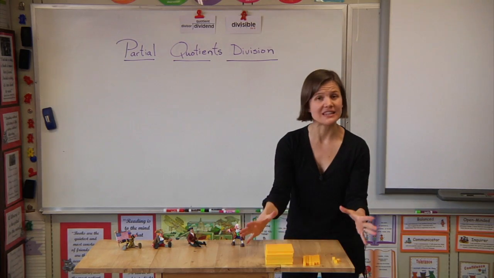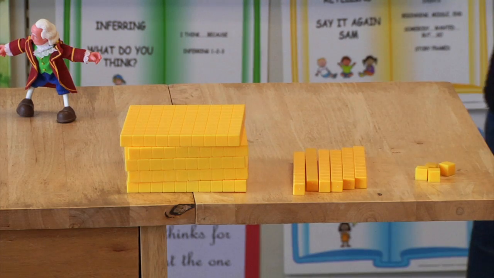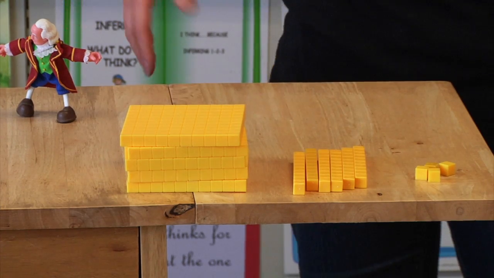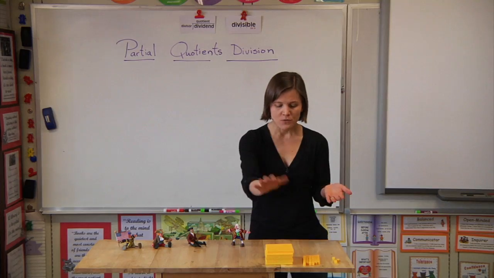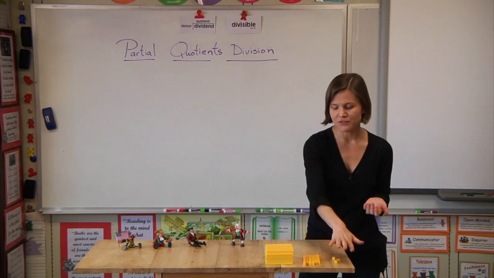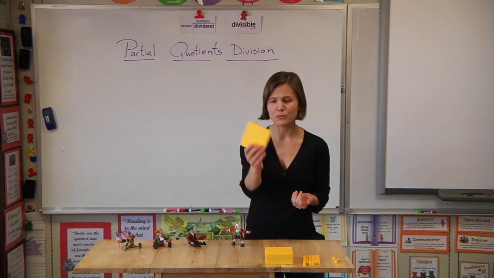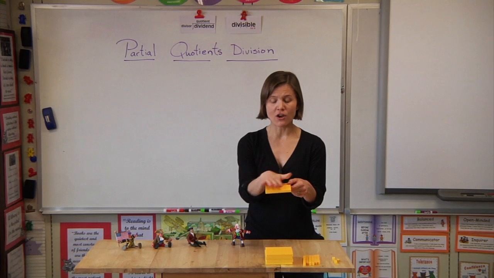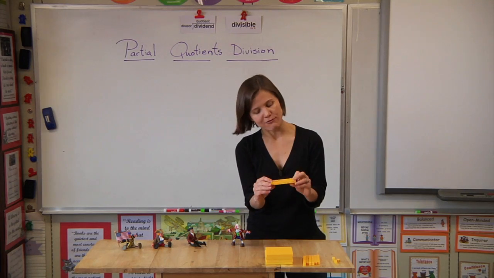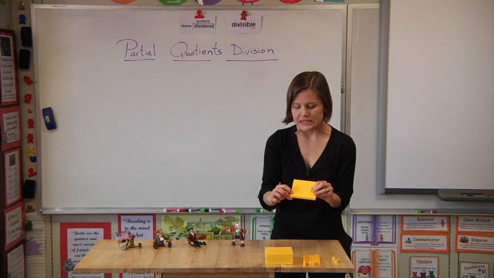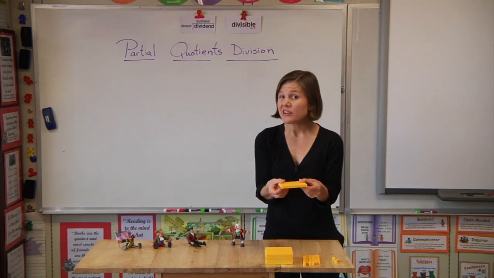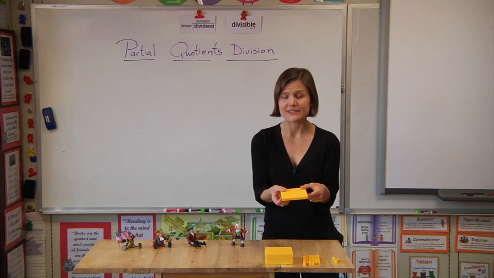So I want you guys to study these place value blocks. I think you have a lot of experience with place value blocks. We've been working with them a lot. We've got the hundreds, we've got the tens, and we've got the ones. In particular, if you pull a 100 block, which is often called a flat, or some kids like to call it a waffle, you can see that it has indentations in it. Think about a chocolate bar. A chocolate bar also has indentations in it.